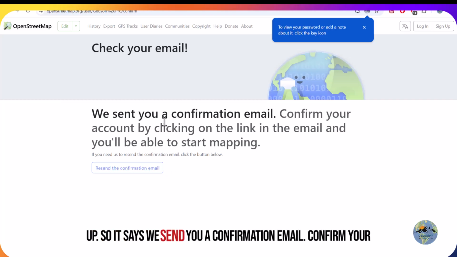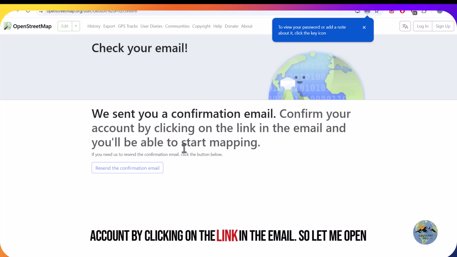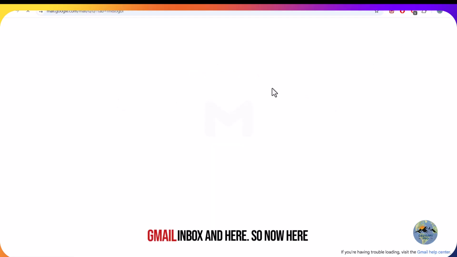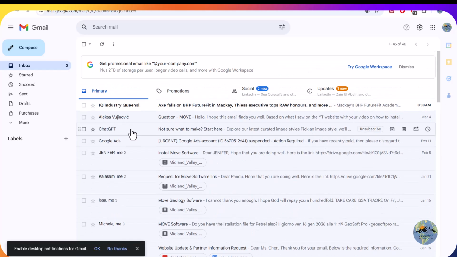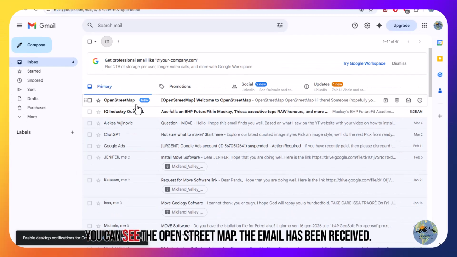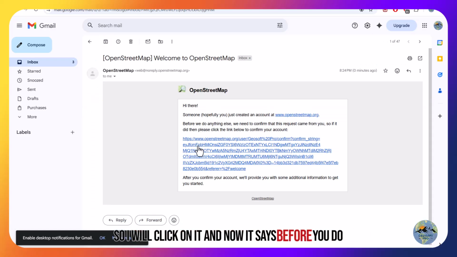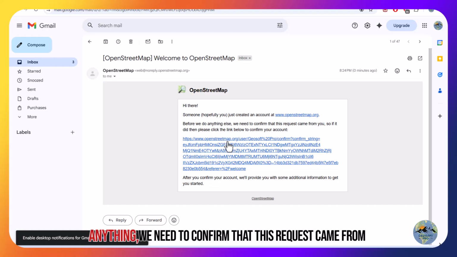It says we sent you a confirmation email. Confirm your account by clicking on the link in the email. So let me open my Gmail inbox. Here you can see the email from OpenStreetMap has been received. I will click on it, and it says before you do anything we need to confirm that this request came from you.